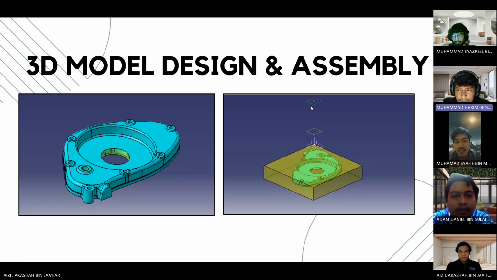Hello, I will continue. My name is Adam. In the left picture, this is 3D modeling, and the right picture is the process assembly, stock, product, and plan.